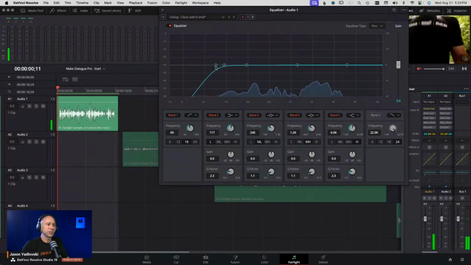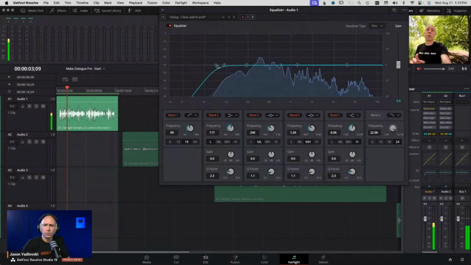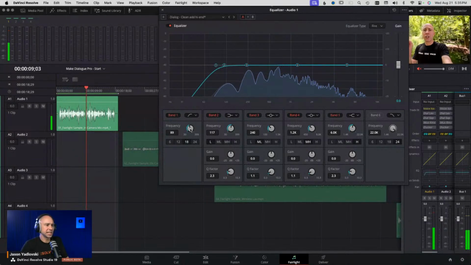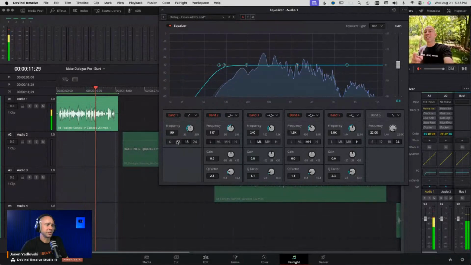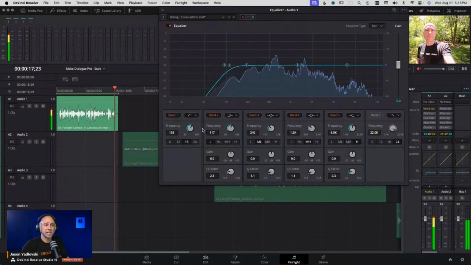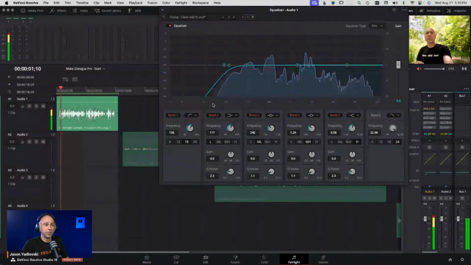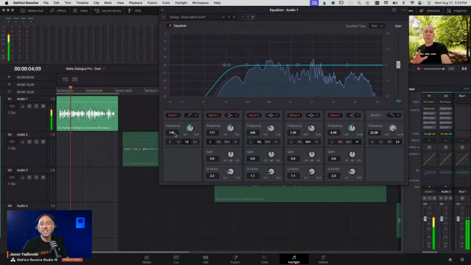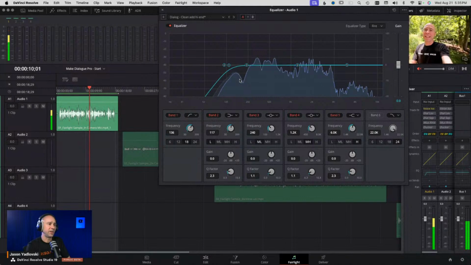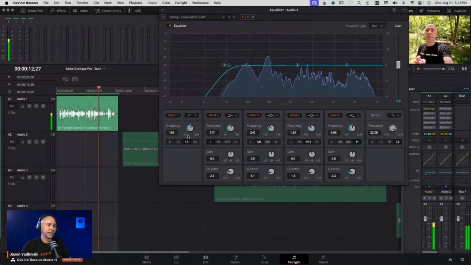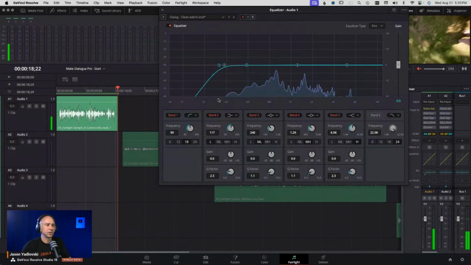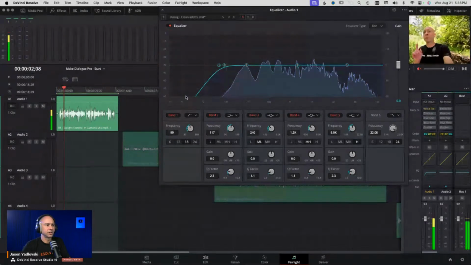Now, when it comes to a high pass filter, you don't want to crank it up too much because you don't want to lose all the body to your vocal, the fullness of the vocal or the dialogue. You can set this around 100 or so, a frequency of 100 hertz. That works out good. You may want to just listen to your clip and dial it up to where it sounds good. Certain microphones are going to need a little bit higher frequency than others. But in this case, because I recorded right into this little camera, the 5D Mark IV, I know there's really no low end on there, so I don't need to bring it up that high. I'm going to just leave it around 100, just in case there's any low end stuff creeping in there. Like down in here, you'll see it'll cut that out.